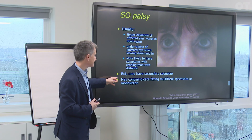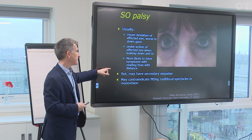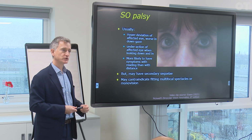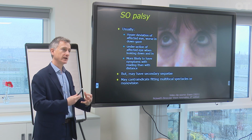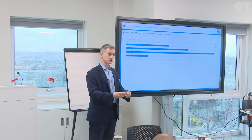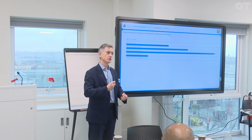This is the bottom line in these cases, that you will see patients with long-standing superior oblique paresis. And in these patients, you need to be very careful about multifocal spectacles of any type or monovision. And if you are going to try them, then you would give the patient lots of advice, monitor them very carefully, because there's a risk that you could cause them to decompensate. But by and large, progressive addition lens spectacles require the patient to look down and in when they read. So for a superior oblique palsy, even a long-standing one like this case, they're not a good idea.